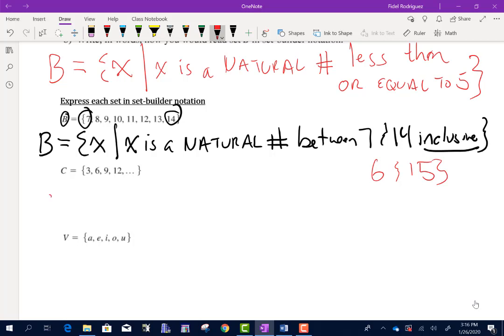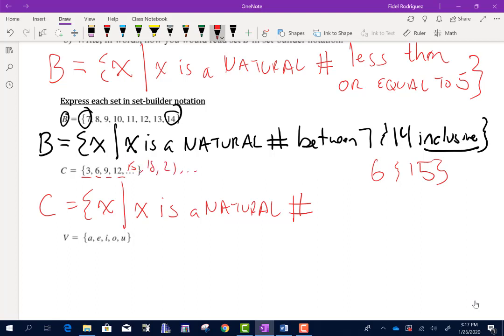Okay, let's take a look at part C. I'm going to do the same thing: X such that X, these are still natural numbers. Now, I know we're not using all of them, but look at these numbers: 3, 6, 9, 12. The next one would be 15, 18, 21, and so on and so forth. Natural numbers, and these are all multiples of 3. That doesn't look like a very pretty 3, does it? Let's fix that a little bit. There we go, a little bit better.